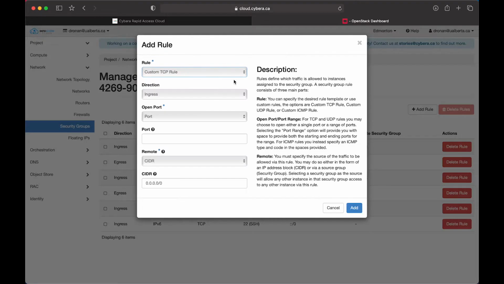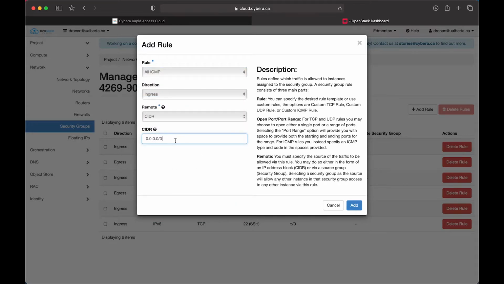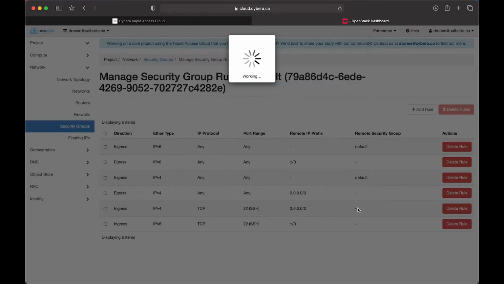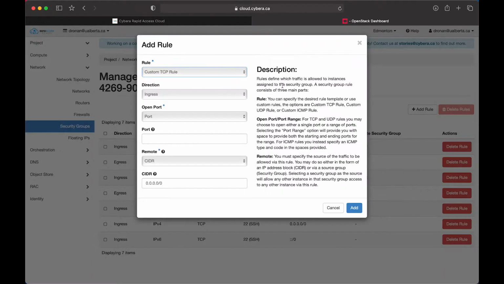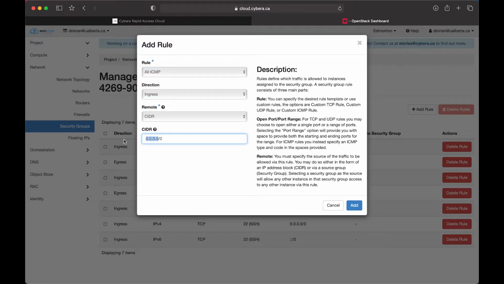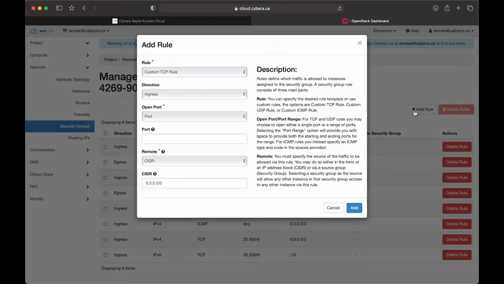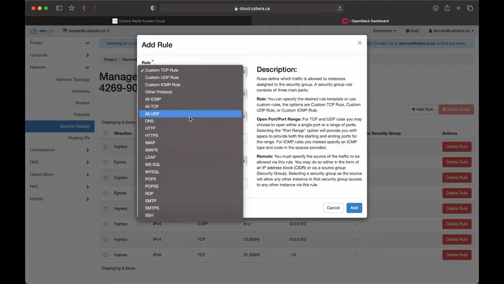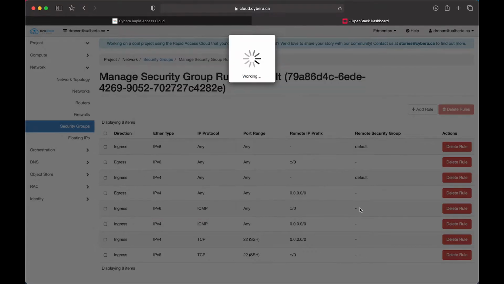We're going to want to repeat this same process again. Add ICMP for all IPv4, and ICMP for IPv6. Then HTTP for IPv4.